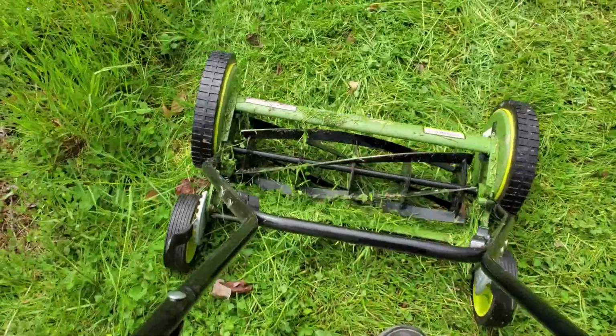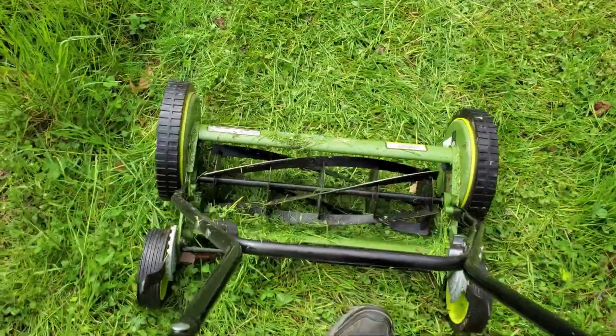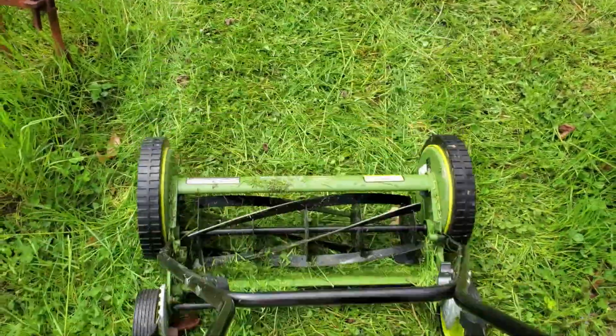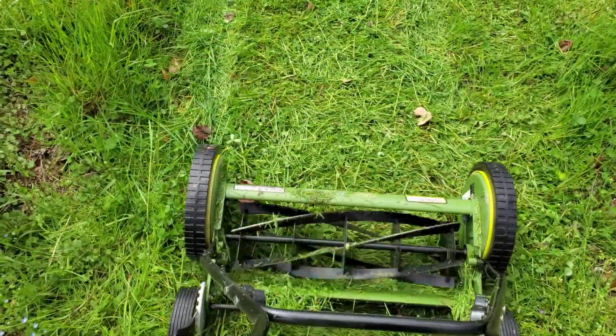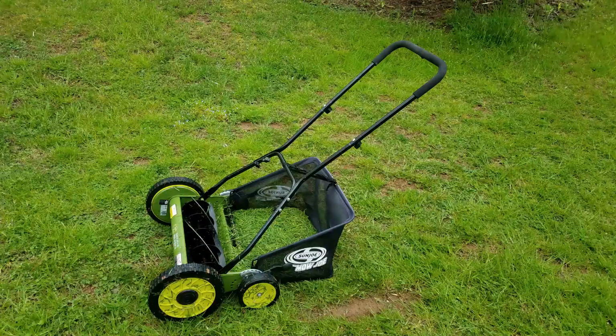That's a pretty good price right off the bat for something you're not going to have to put a lot of money in as you go through the process of using it. This model has the adjustable wheels in the back so you can change your height to cut. Some of them have a roller in the back so it puts a nice stripe out across your yard in the direction you're mowing. There's very low noise from these reel mowers, and there's no exhaust fumes or smoke or anything like that.